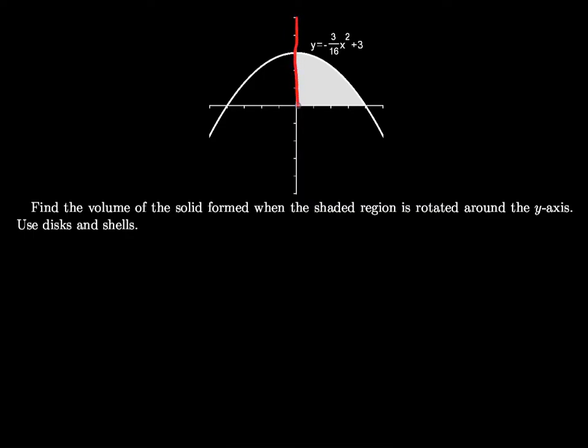Alright, the y-axis is right here. If we're rotating around the y-axis, this comes around and comes back around that way. So it's going to be a lot like the top of a paraboloid. I'm not positive that is exactly the right term, but sounds cool, so I'll say paraboloid again. We have a shape that looks like this, and I'll try to draw it as well as I can.